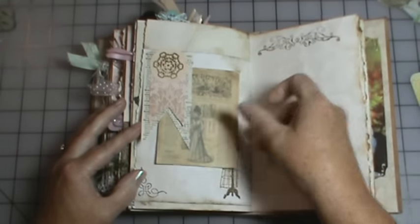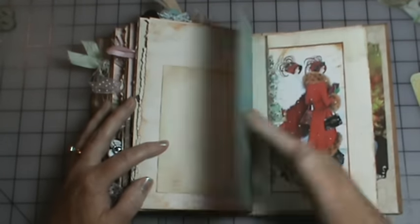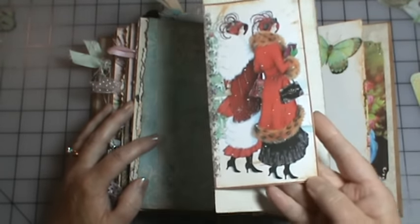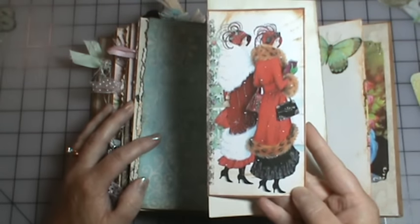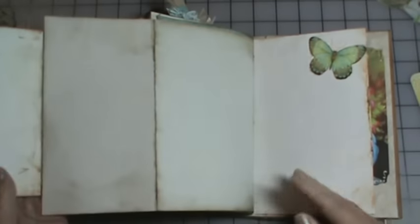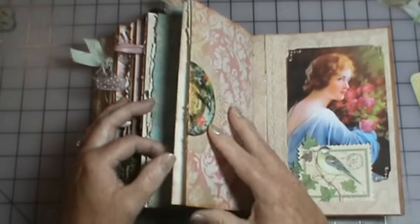Tuck spot here. I can hear my neighbor boys out there on their four-wheelers tonight. And then this image here is more Art Deco, but oh my gosh, isn't it elegant? And it's actually a Christmas scene, and I think it must have been on a Christmas card. But look at their beautiful hats and their coats with the fur trim. It's just very elegant. And this folds out. It's a nice big page for journaling.